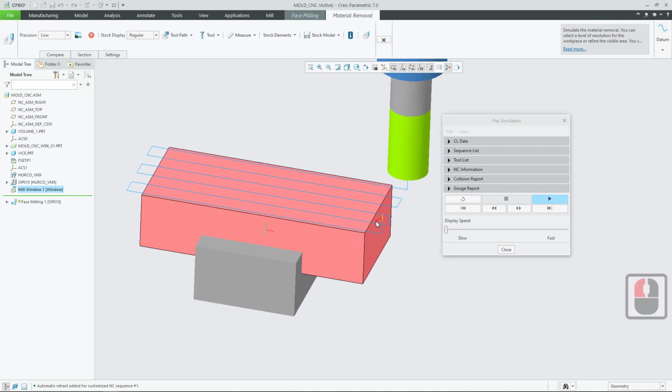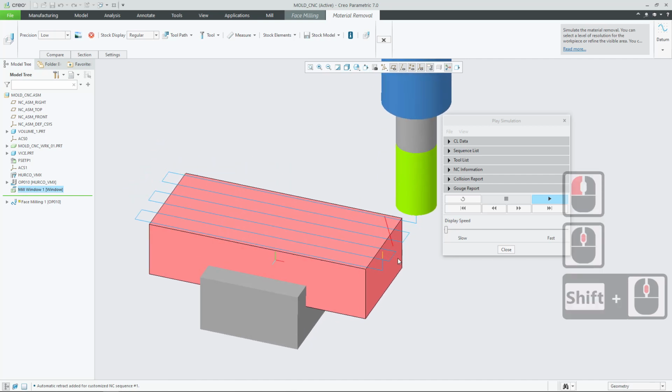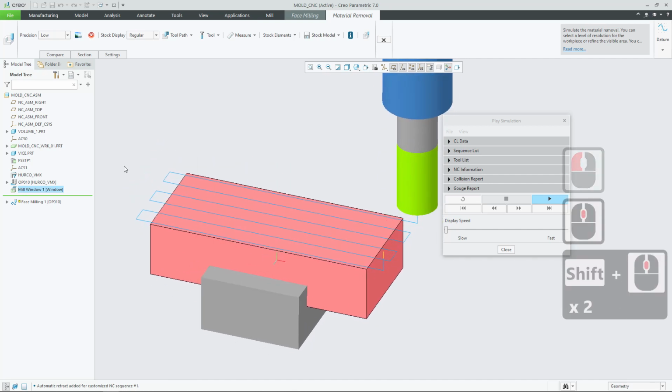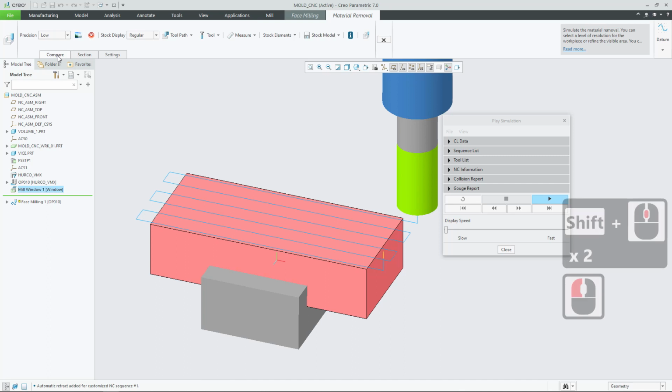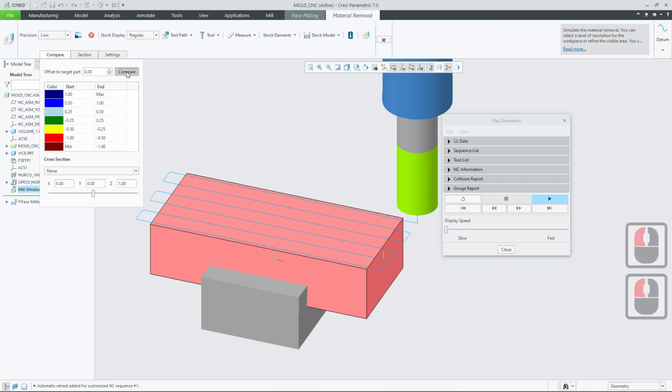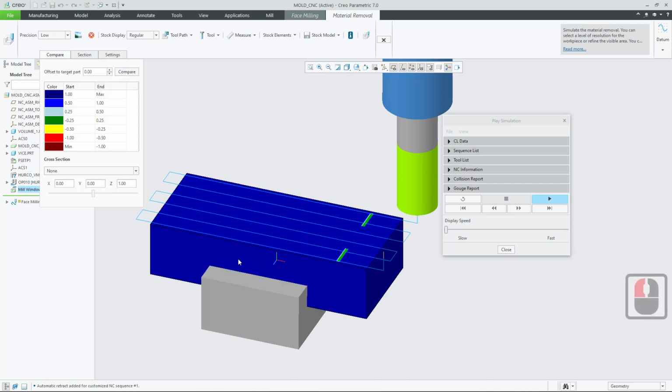Another useful tool that we have in this particular mode when we're simulating with stock removal is the compare tab, and then we click on compare to see how far away we currently are from our finished geometry that we intend to create.